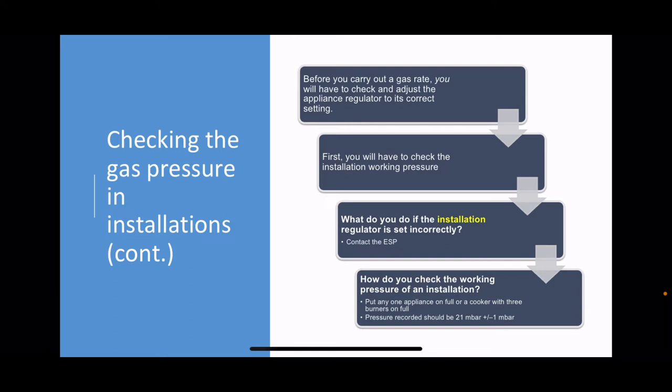So what do you do if the working pressure of the installation is wrong, if it's not working at 21 millibar, give or take, if it's running around at 13 millibars or 28 millibars? Well, there's nothing you can do about that because that's the regulator on the meter and you are not allowed to tamper with that. If the installation pressure is out of whack, is too low or too high, you've got to contact the gas provider.